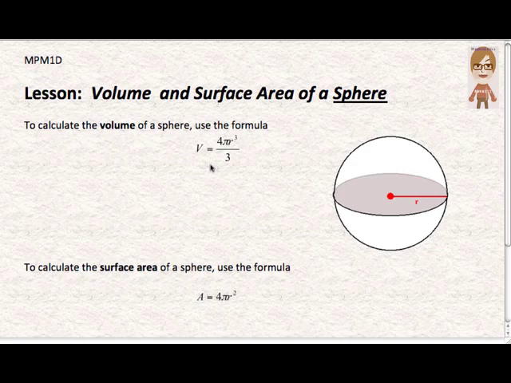It was Archimedes a long time ago who figured out this formula, and this formula always confuses students because it looks kind of weird, like why is it r cubed and why is it times 4, and students sometimes ask about that.